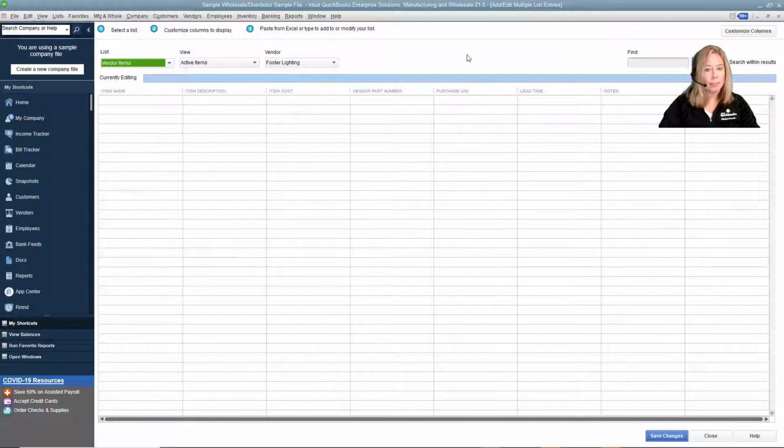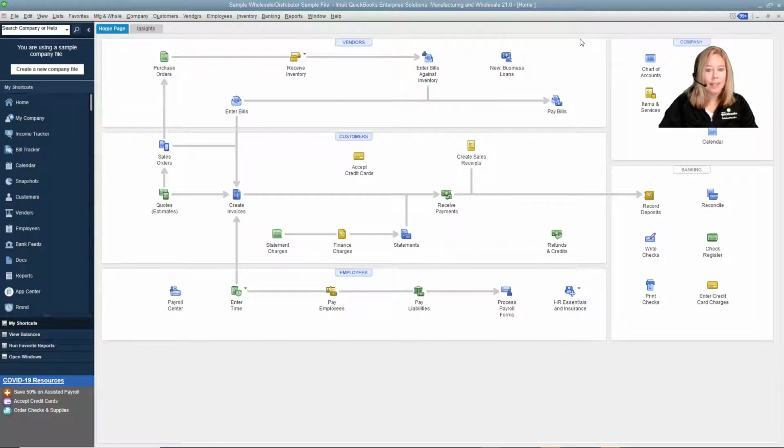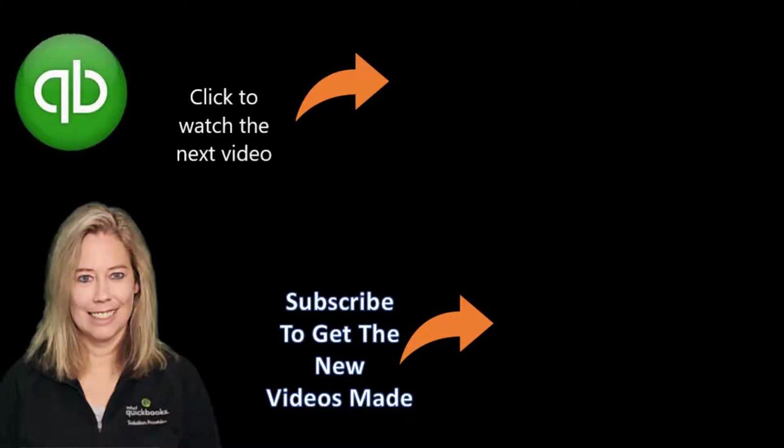Honestly, QuickBooks has some work to do with simplifying the process to get your items imported for the first time. They should have had another choice on the Manage Vendor button to export your price list by preferred or alternate vendor to an Excel spreadsheet. I'll explain why in the next video and what options are available at this time. I still think that this is a great feature, but they need to make the initial setup of your vendor items list much easier. Watch our next video that starts the process to set up your vendor price.